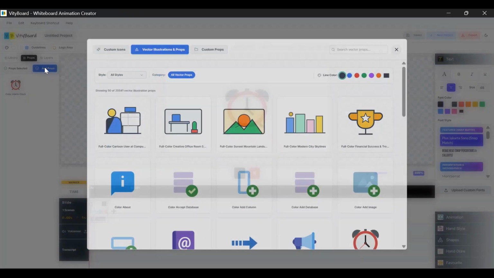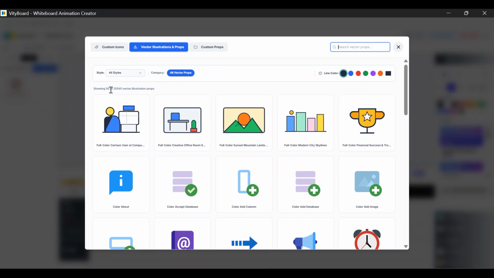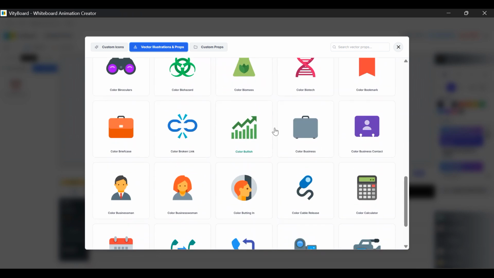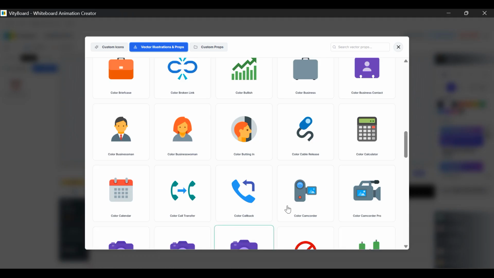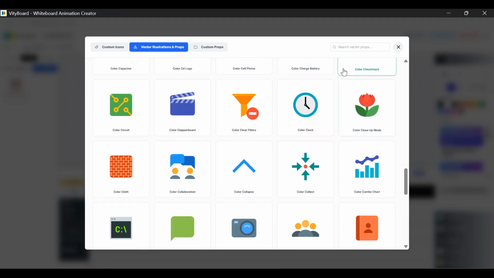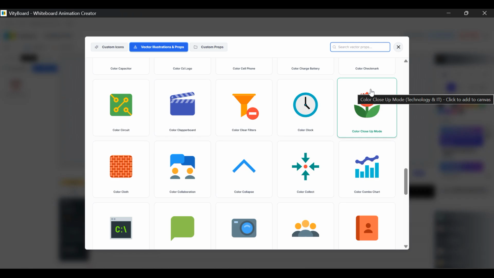And if you go into the props, you can see we have added about 20,500 plus SVG images. Now when you are going to make a story, you are of course going to look for props which will help you, right? You could go through the images one by one, but it's time taking. You're not going to spend so much time looking at 20,000 images. So let's do one thing. Let's try to search the images.